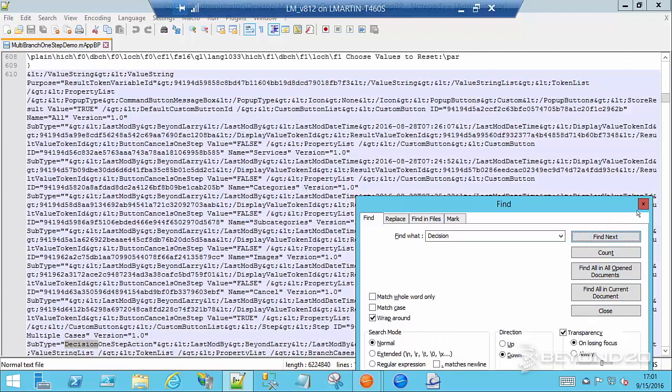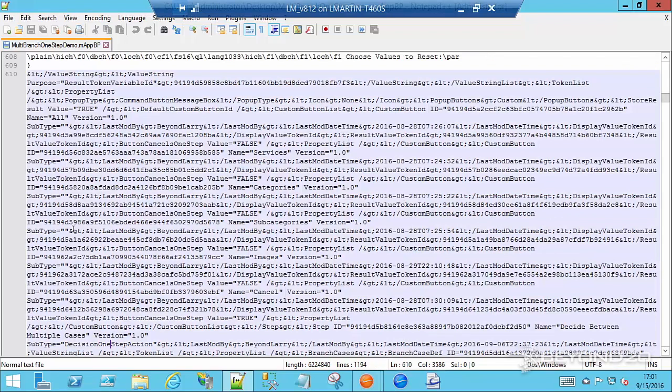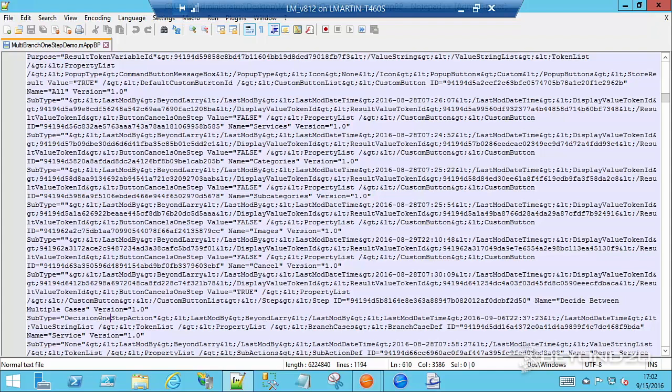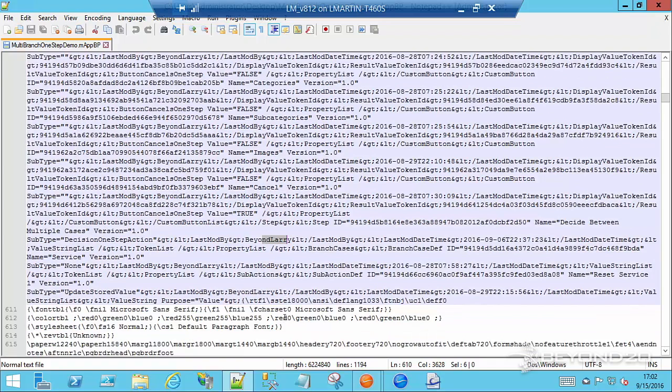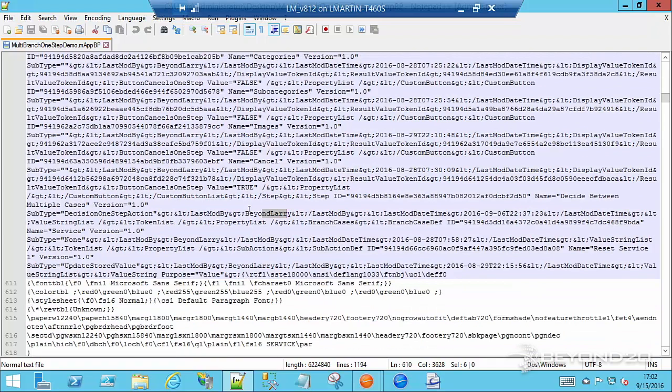We find it, and all of a sudden, here we go. We have a subtype decision one-step action. Interesting. It was last modified by me, so it's something I've done in the system. Right there was the trigger point where I was like, oh, that's my multi-branch, multi-case one-step. Obviously, it's a decision one-step action.